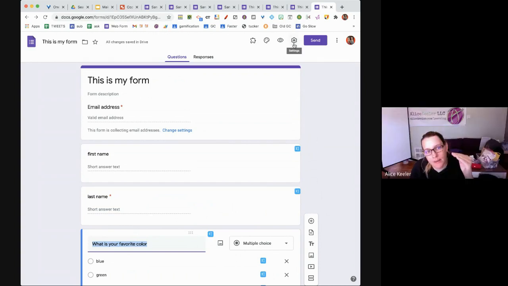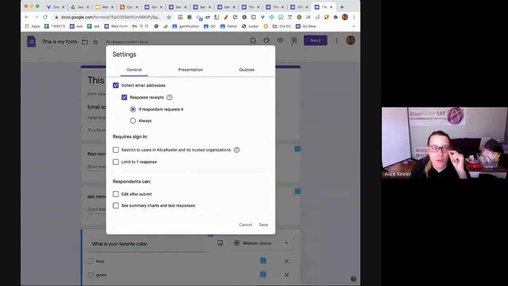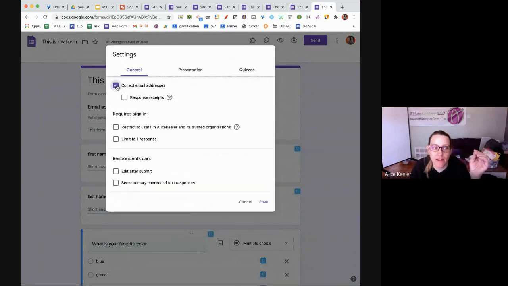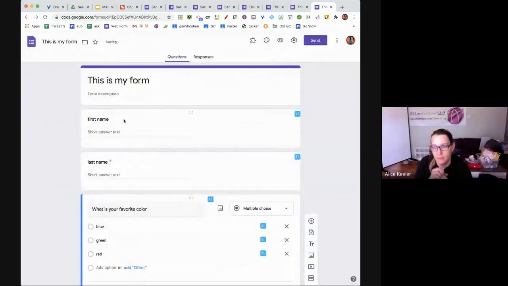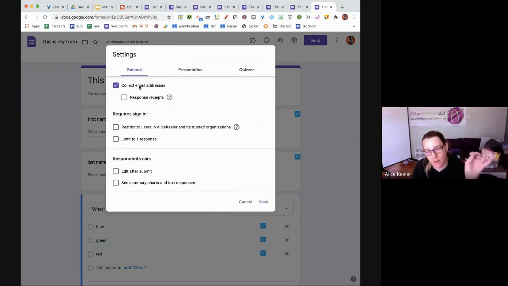What you're going to do is click on this settings tab right up next to the send button. Okay. And I want you to do this 100% of the time. When you make a new form, at least take a second to click on the settings cog. So you'll see here, that's where I have the collect email address. If I turn that off, you'll see that goes away. So I don't ask for their email address. I go to the settings cog and I checkbox the checkbox to collect the email address.